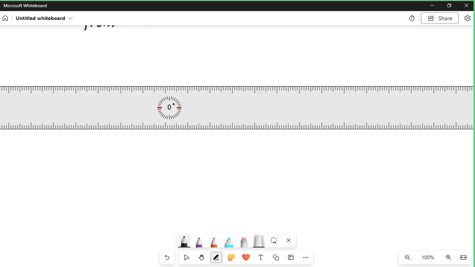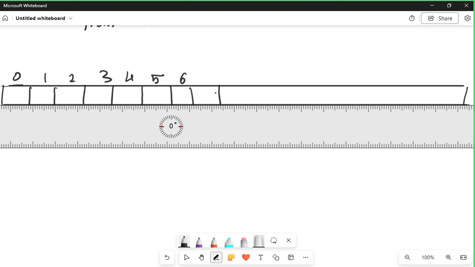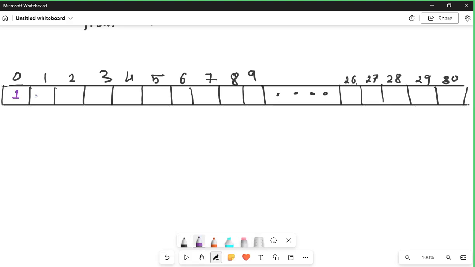So all the values which are present in the array: indices 0, 1, 2, 3, 4, 5, 6, 7, 8, 9, and so on up to 30. Here the values will be 1, 1, 0, 1, 0, 1, 0, 0, 0, 0, 0, 1, 0.